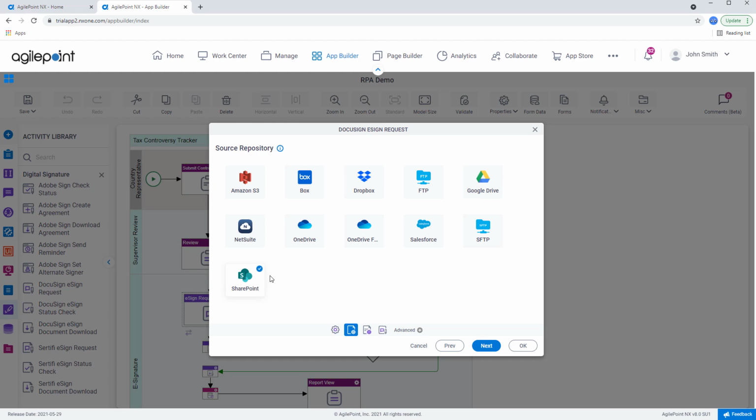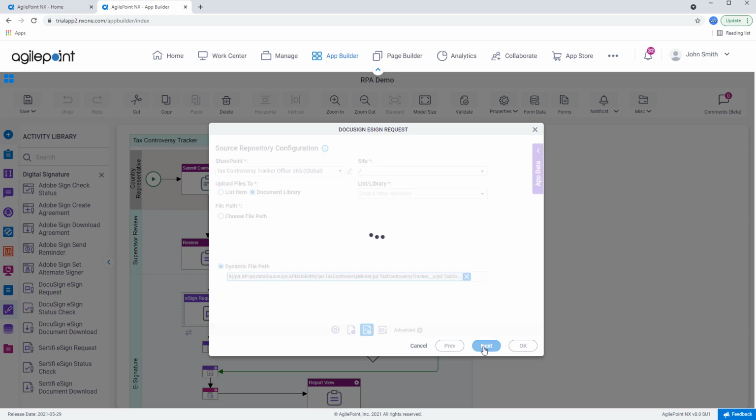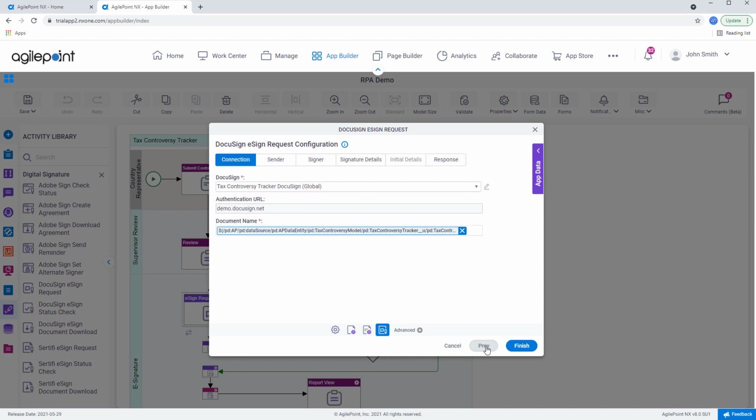The first is the source repository for my template. This is the same library as the completed generated document that we've just walked through. So again, specifying the exact same library for our completed document. And lastly, the details of the request itself.